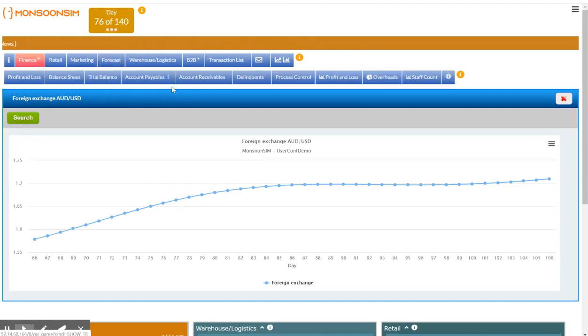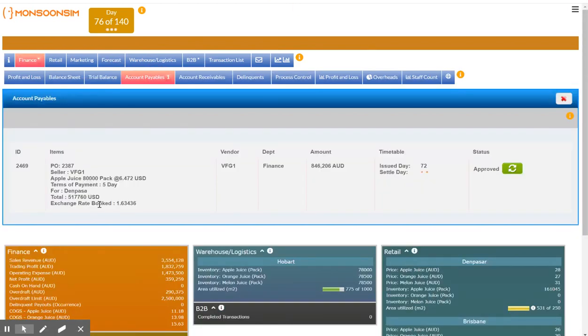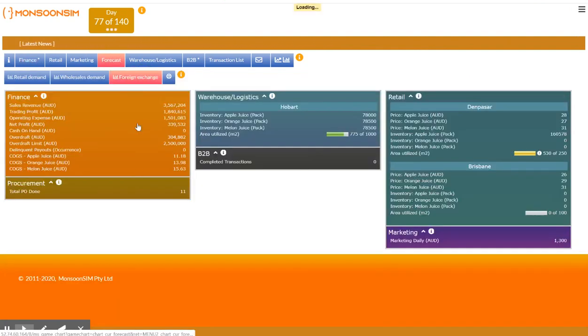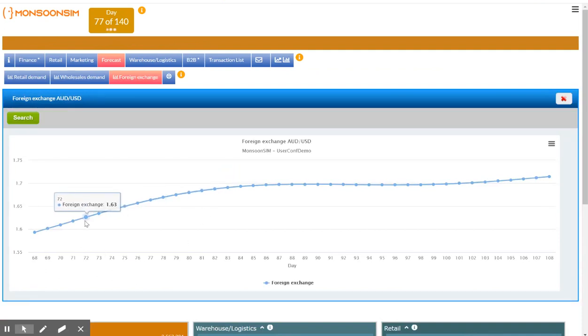And look at where I bought it. When I registered, it was day 72, and I'm settling on day 72 plus 5 days, 77. Okay, so between 72 and 77, let's look at our foreign exchange. 72 to 77, so it looks like there is a gain there, which means that we are going to incur a loss.